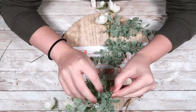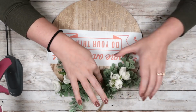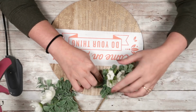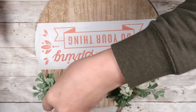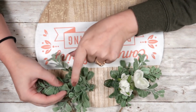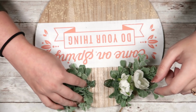I took some floral wire and tied them all together and I'm going to do that with the other 4 as well. And once I have all of my greenery and my florals all wrapped together in 2 separate sections, I'm going to take some hot glue and hot glue those to the top portion of my sign. Now I wish that I had done the white paint and the Chalk Couture transfer just a little bit lower so that the greenery didn't cover up so much of the words.